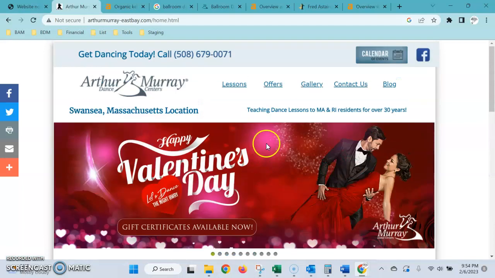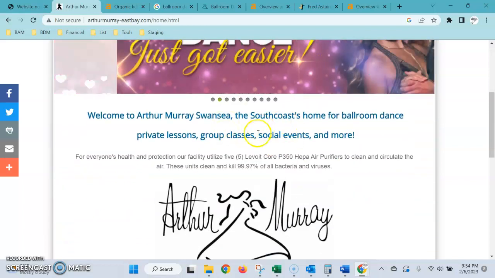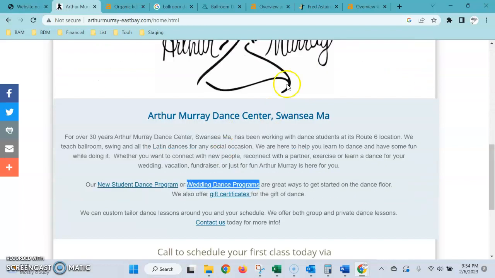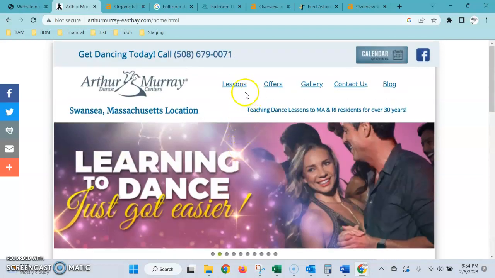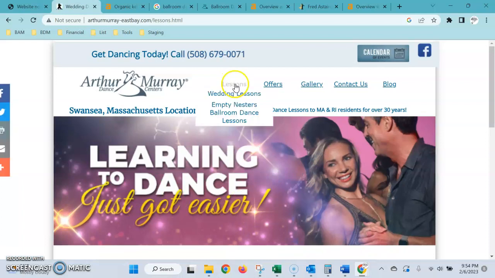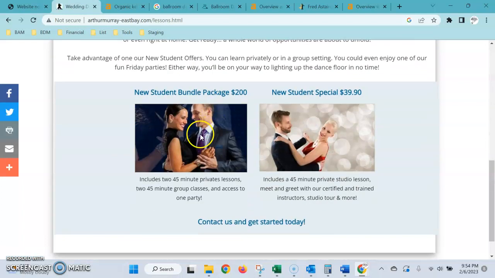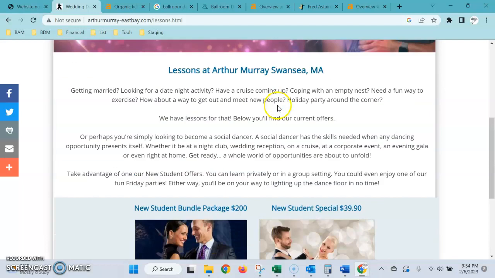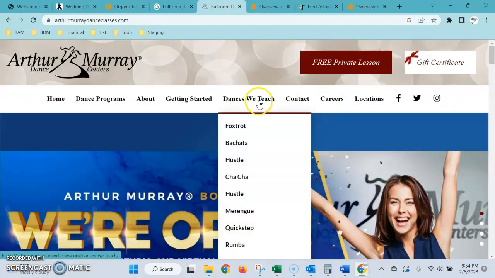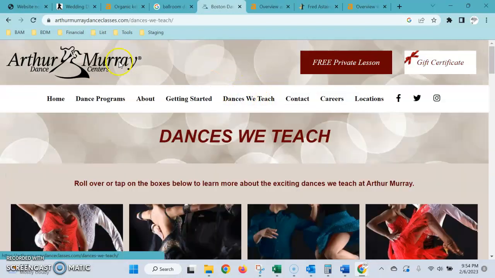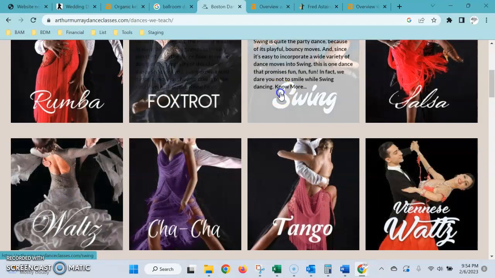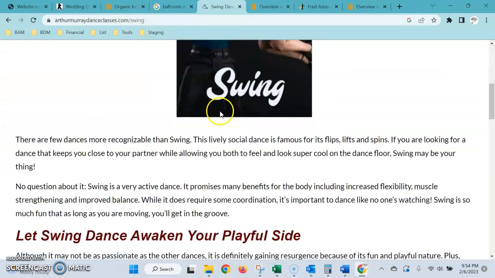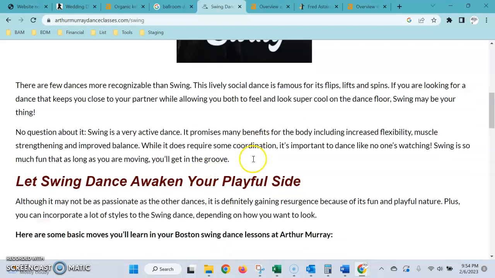So this is where, once I get done with the keyword research, we're really going to have to revamp this page a little bit to add some more content on the home page and then probably also on some of the lessons pages, so that we can attract different dances, different keywords that people are searching for. So for instance, dances we teach, if we look at this page here, they've got all the different dances you can click on, and as you do click on one, it becomes its own page, and this entire page is talking about that style of dance.